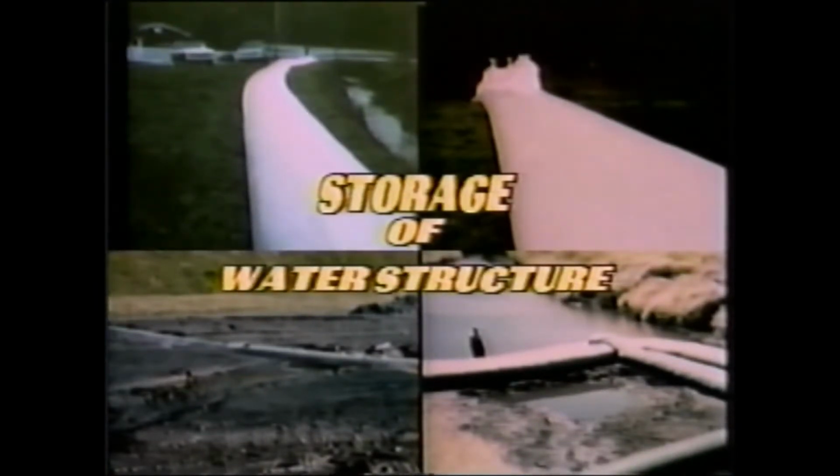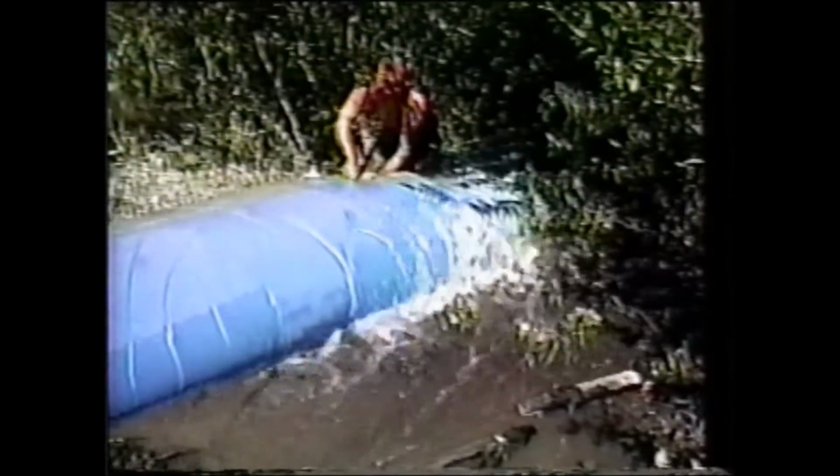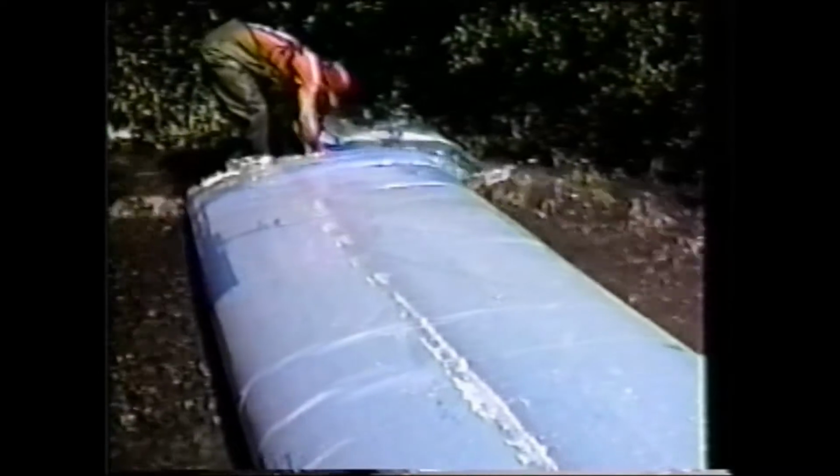Storage of water structures. After the project is completed or the floodwater recedes, the water structures can be easily drained, rolled up, and stored for future use.